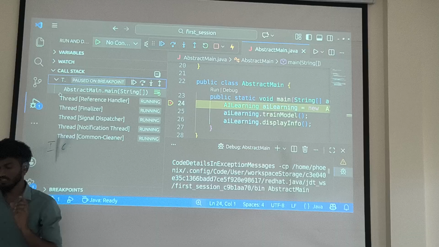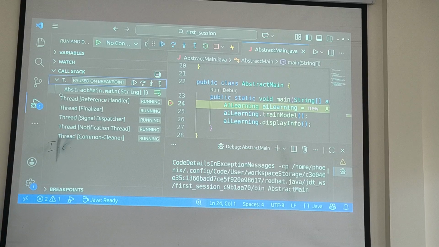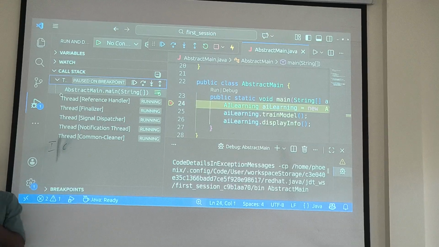But I am just confusing the things. Okay, we have the one process, just opening the UI in the browser. Inside that, so many things have to be done. You have to open the browser, then the request will go to the server, return back, and then you have to show the UI. Everything you have to do.